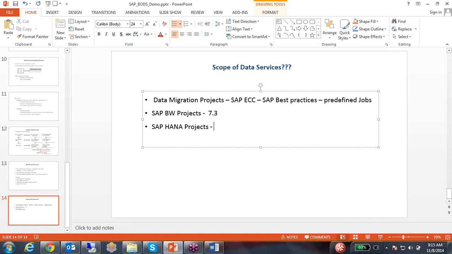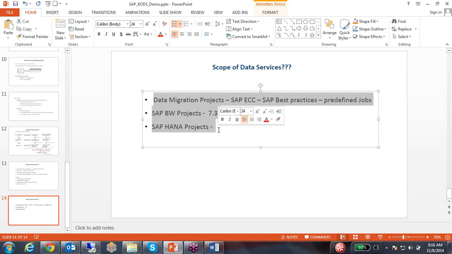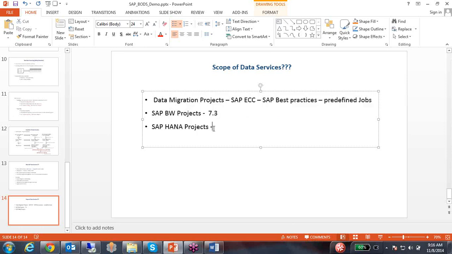In the coming years, only SAP BODS will be used to load data to SAP HANA completely. So this is the scope of SAP data services. Even in SAP data migration projects, SAP BW projects or SAP HANA projects, SAP data services is compulsory. Okay, that's clear?